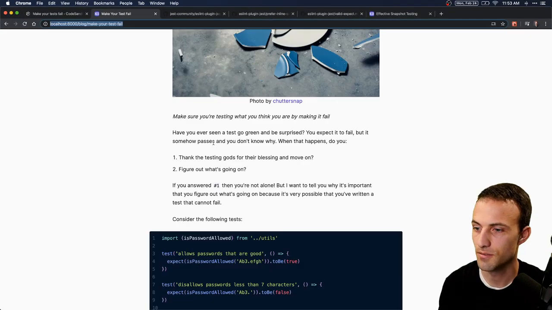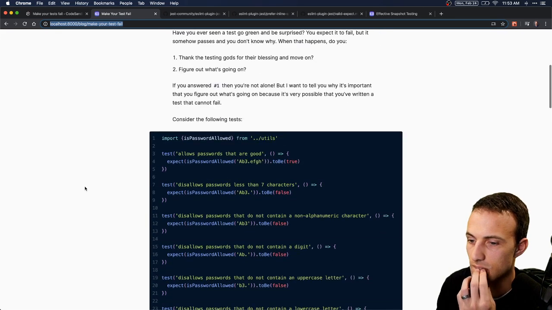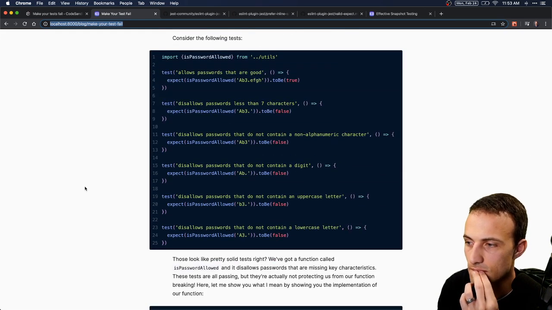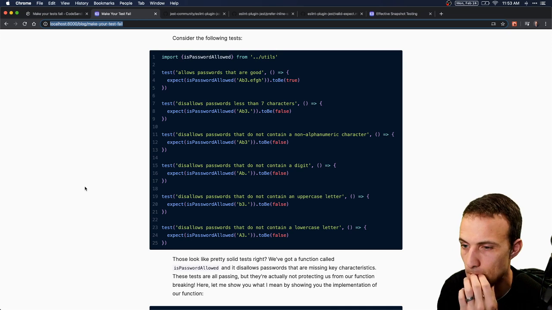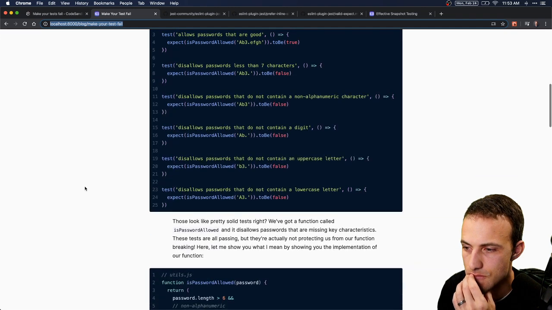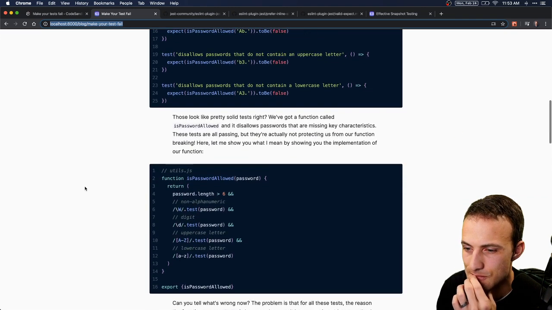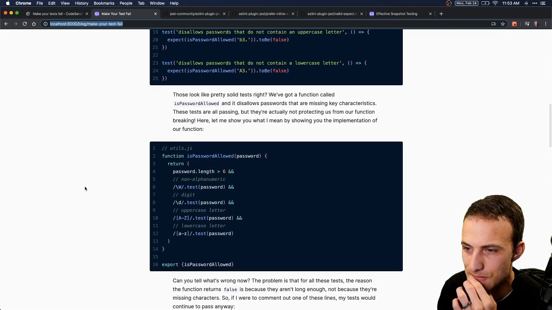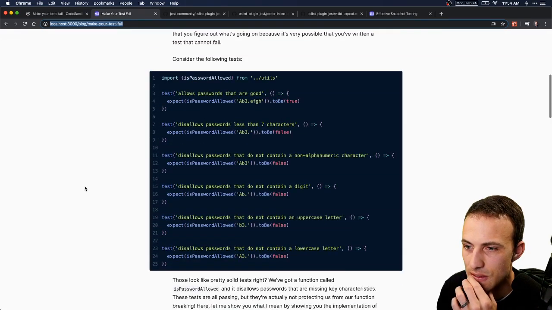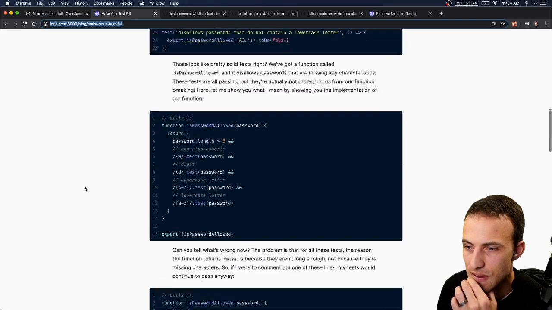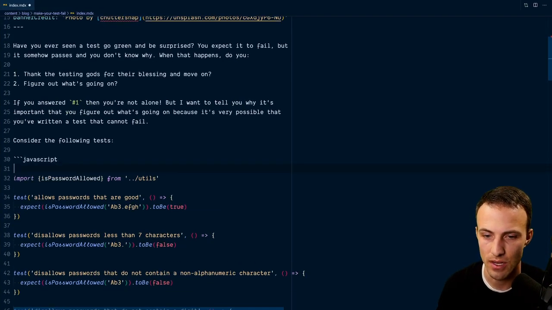Let's just make sure that it looks good. Yeah, I should probably put a path here. Tests, utils.js.